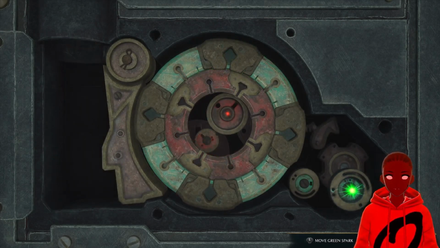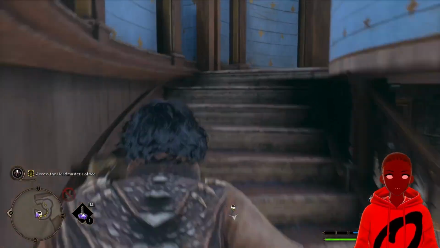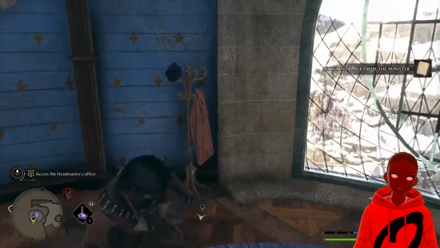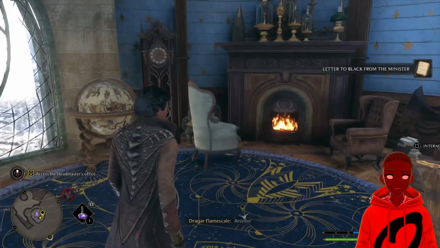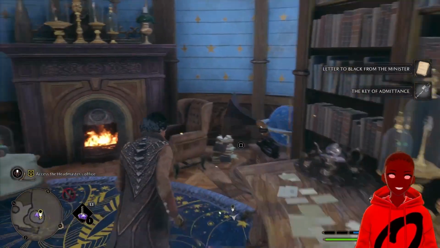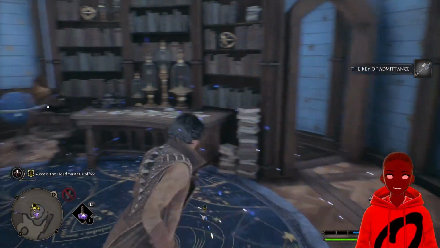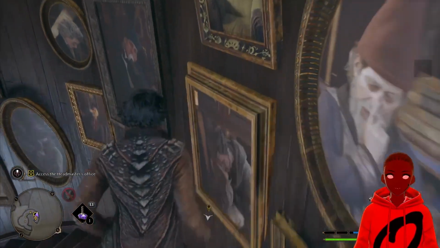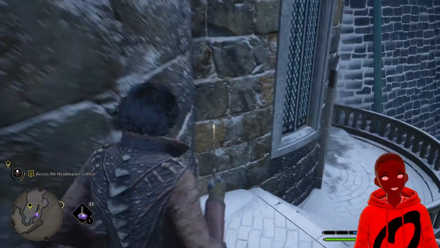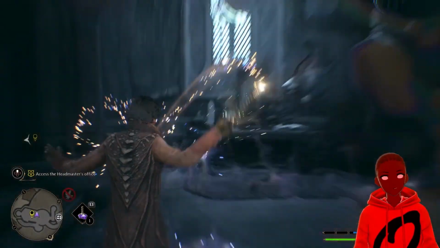Here we go. Okay. Revelio. Just want to make sure I'm not missing anything. Okay, cool. Key of admittance. Oh, cool. I'm betting I needed that. Cool. Seriously, I don't like how all the photos are asleep. That's kind of scary on my end. From the outside looking in, I'm kind of terrified.